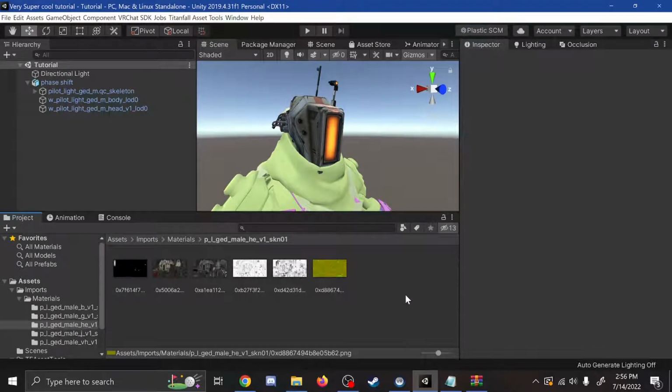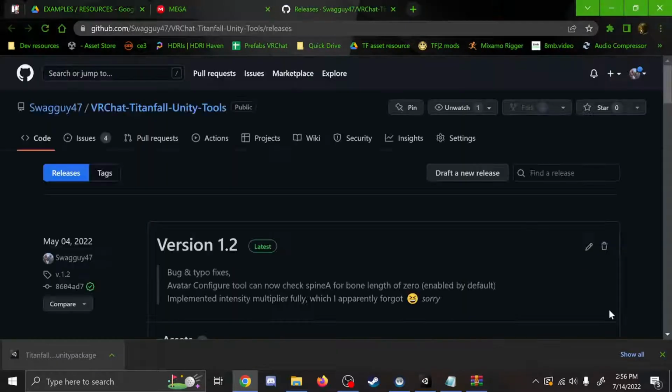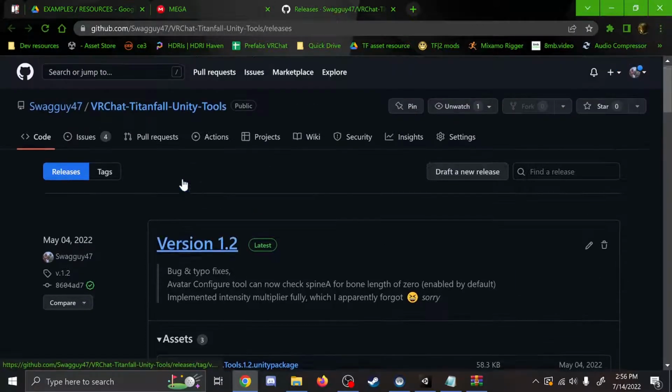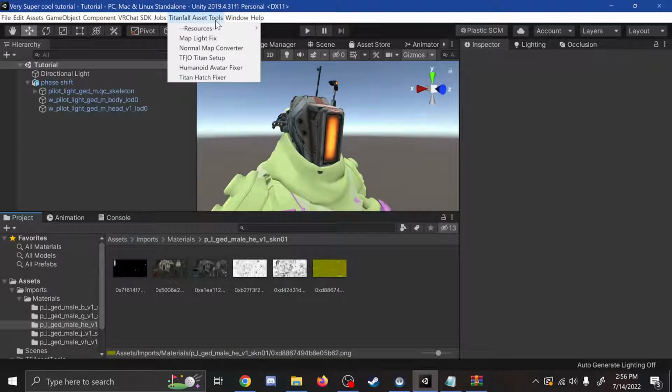Now that you've imported it, you'll notice an extra button at the top called Titanfall Asset Tools. From here, the first tab contains a Check for Updates button, which can be pretty important since I do not update the one in the asset resource as commonly as I do on GitHub. But the tool we're looking for in this scenario is the normal map converter.